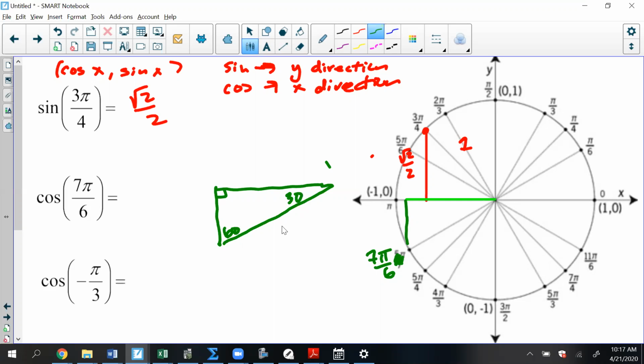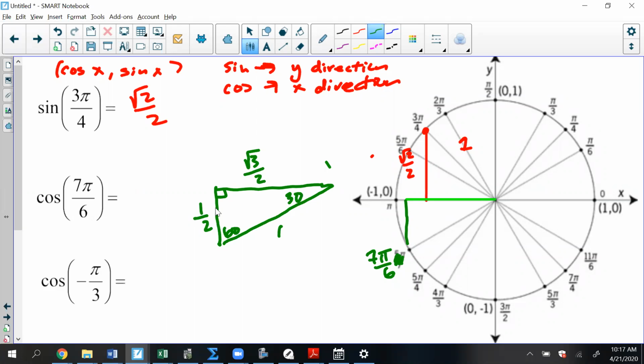That if this radius is 1, we have to know the ratios of that 30, 60, 90. Remember, the short side is always half of what the hypotenuse is. So across from the 30, the shortest side is 1/2. Across from the 60 is always square root 3 over 2. We gotta lock those in. You gotta have those memorized or understood, or else this isn't gonna go so high.